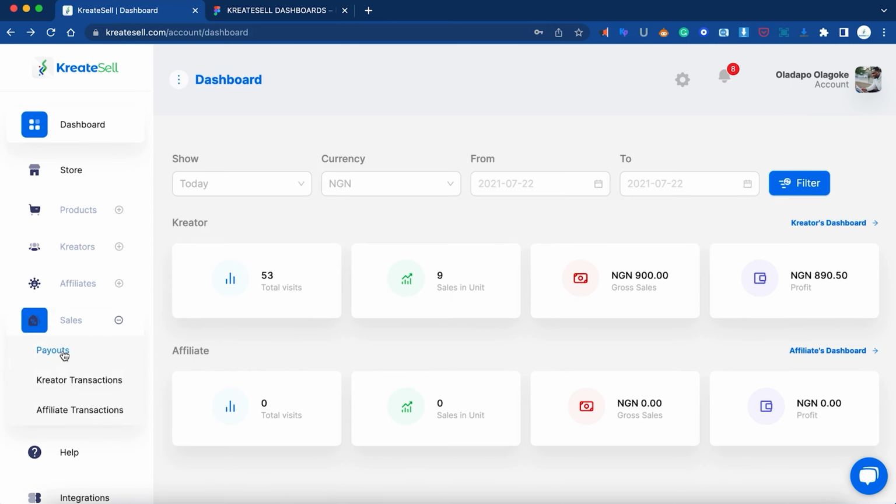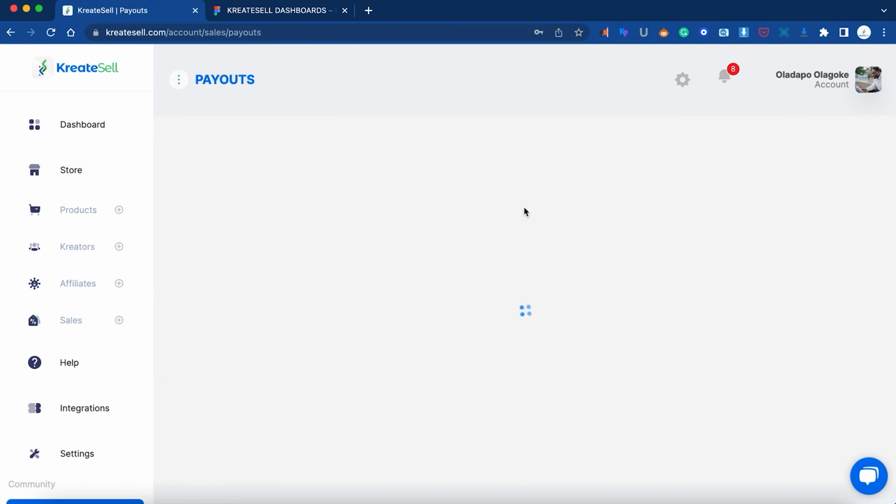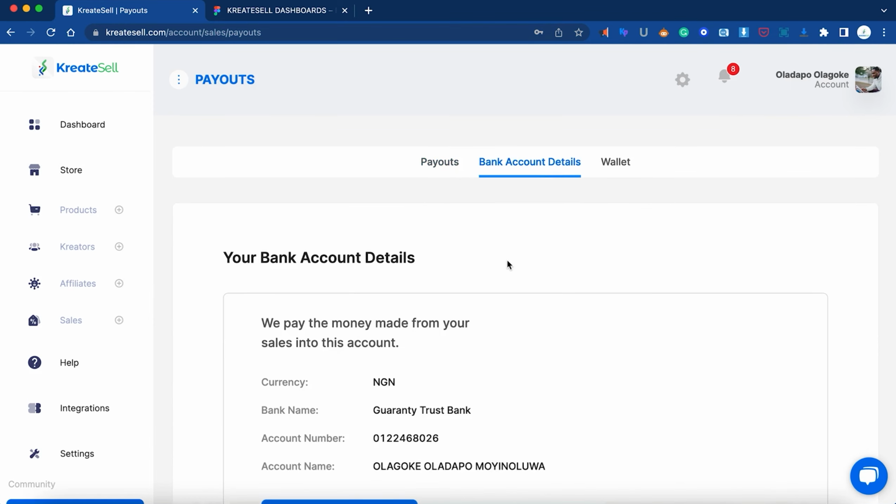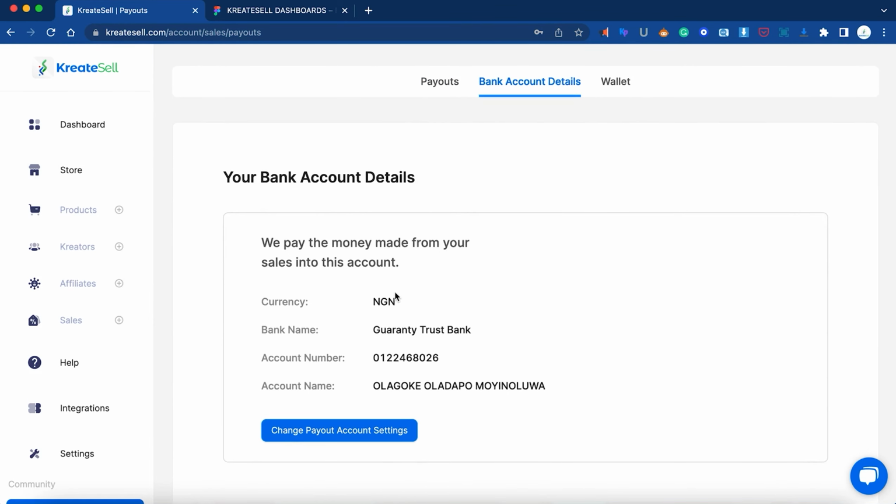When you set up your payout details, that's your bank account, and that is where your default currency is selected from. In my own case, you can see my default currency is NGN, which is Naira. That means that I'll be paid out in Naira from KreateSell, even though I can receive payments in USD, in Uganda shillings, and every other currency. However, my payout will be in NGN.